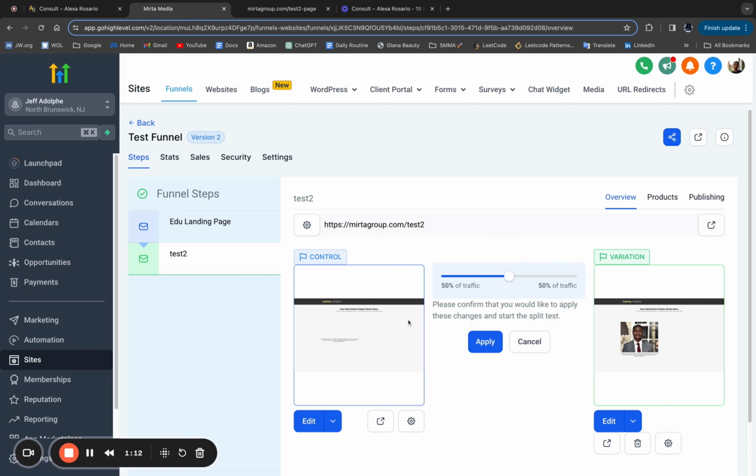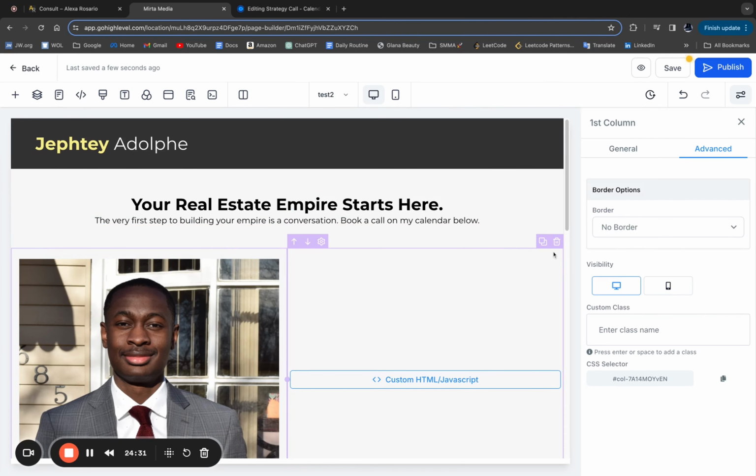So let's say we have a lead form on our page and we're running paid traffic to it. 50% of the people that click on the ad will go to variation 1, then the other 50% will go to variation 2. So this will help us to see which one is performing better. So you always want to make sure you're split testing. Then once we have a winner, for example, variation 2 is the winner, we go with that, and then we continue to split test. This is really helpful when running paid ads because you're getting a lot more traffic, as opposed to organic. So that's just something I wanted to add in. But yeah, hopefully that helped, and I'll see you in the next one.